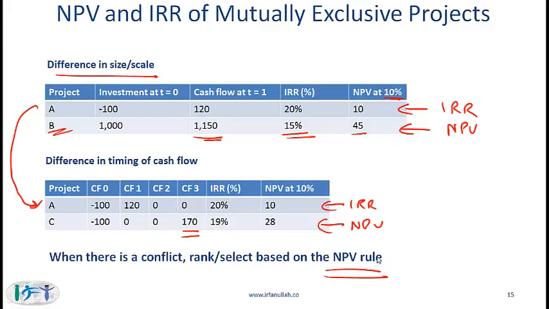And the reason for this will become obvious when we study this concept in corporate finance, but very simplistically, there are some issues with the way IRR is calculated. So even though it is giving you a sense of the return, there are some technical issues with IRR because of which NPV is the preferred method. Now, this doesn't mean that we don't use IRR. IRR is still valuable because it is giving us a sense for the return. But when there is a conflict, you should go with the NPV rule.